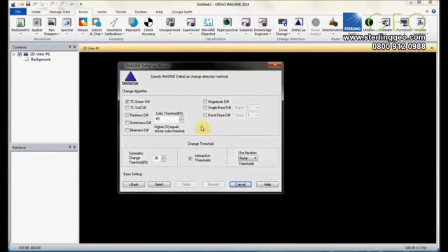Right, so then we come to the change detection methods you get in delta Q. So I have a long list of different change algorithms here that delta Q can use on your images for you. You've got tasseled cap green difference here and tasseled cap soil difference. Tasseled cap is a sort of vegetation study index. There's lots of literature on this, so I'm not going to get into that now as it's a little bit complex.